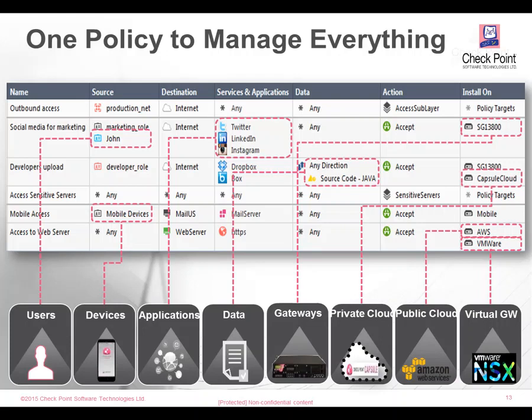So we can basically set up a policy that says that from a certain user using a specific device over a specific application, I'm allowed to send this data, and this policy should be sent both to my public cloud data center as well as my local cloud data center, as my physical data center, or my security as a service solutions from one single place.